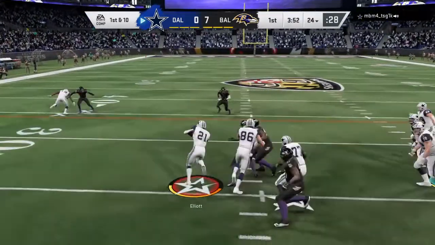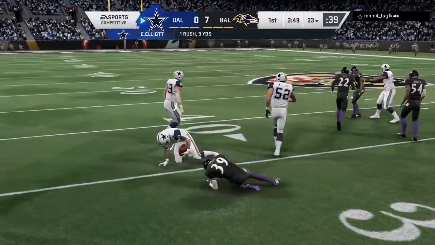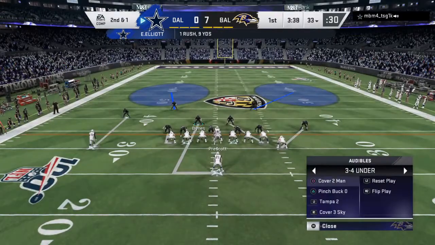Here's the first carry for Ezekiel Elliott. And this will leave him a yard short. Nice pickup of 9 yards on first down.